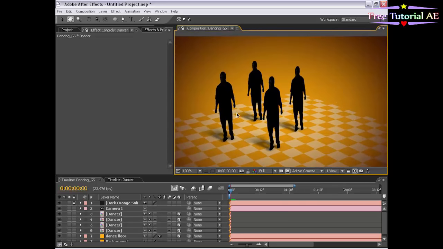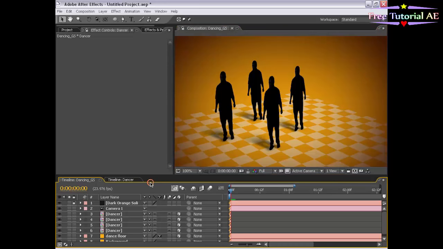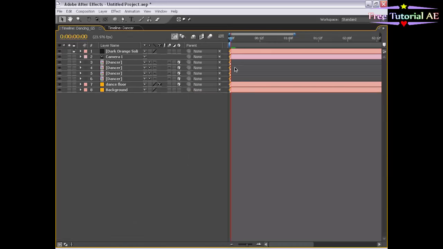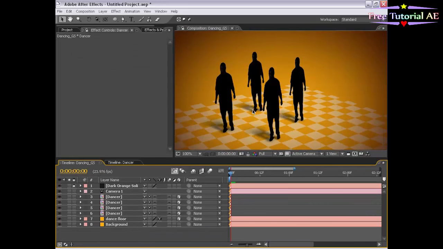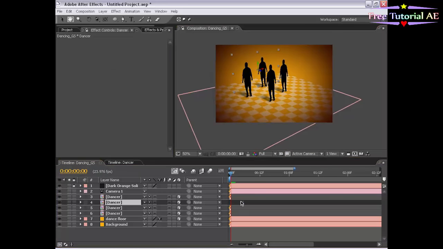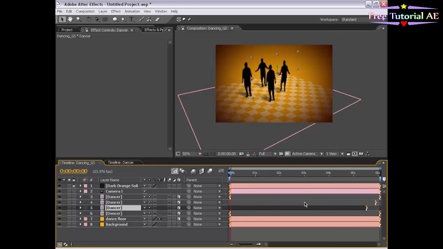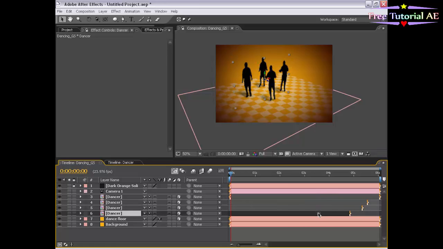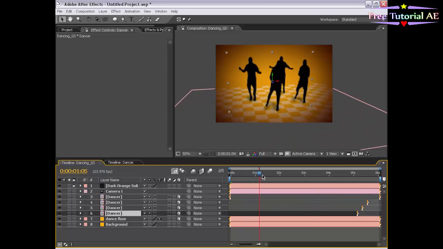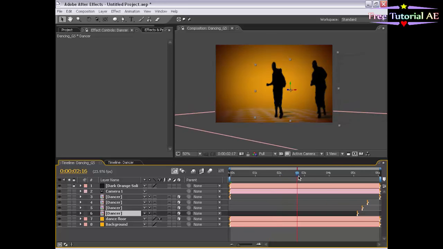All right, this is a pretty good setup, but now they're just kind of standing there, which looks kind of awkward. Well, what if we offset the time of when these dancing clips start? So if I push this one over a little bit, zoom out here, using the negative key, push this one over a little bit more, then push this one over even more, even a little bit more. Okay, so now if we play the animation, you can see that these guys kind of get cut off at the end.